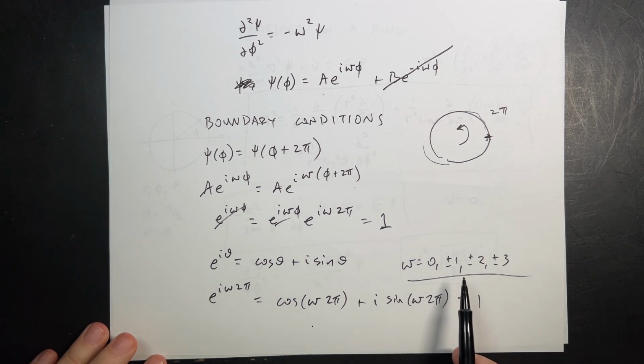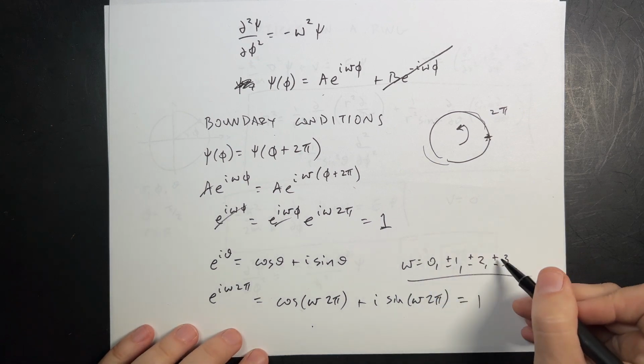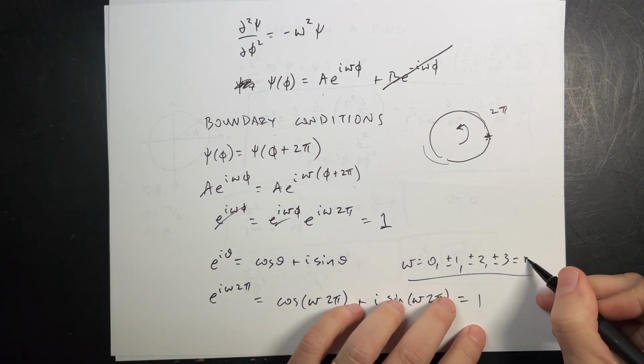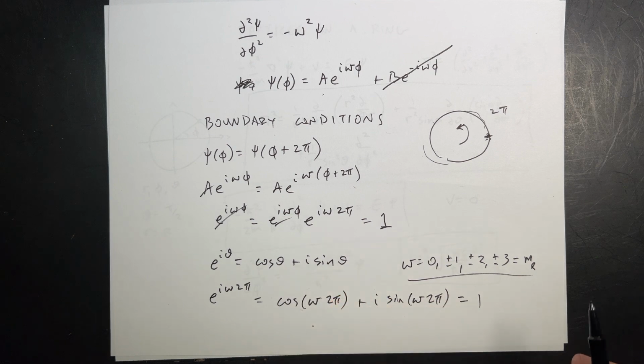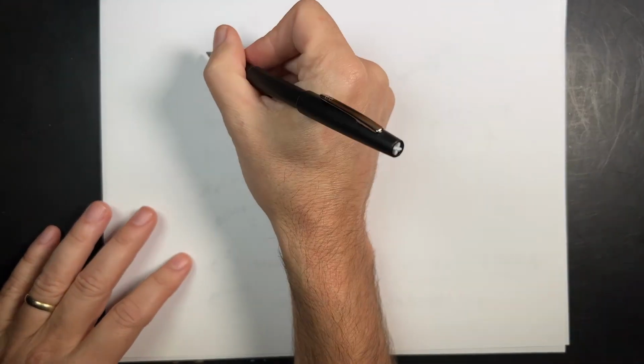Now, that gives me conditions on the energy, okay? Because remember, this is how we get quantized energy. We don't get quantized energy from having energy, but instead from the boundary conditions. And in fact, a lot of times we call this ML, the quantum number ML, the magnetic quantum number. So if you see that, that's what that is. I called it omega before, but now I do need to find A, so I do need to normalize this. Let's normalize this, and then we'll find the energy. And then I'm going to plot it, because I like to do everything for you. Okay, so normalize.